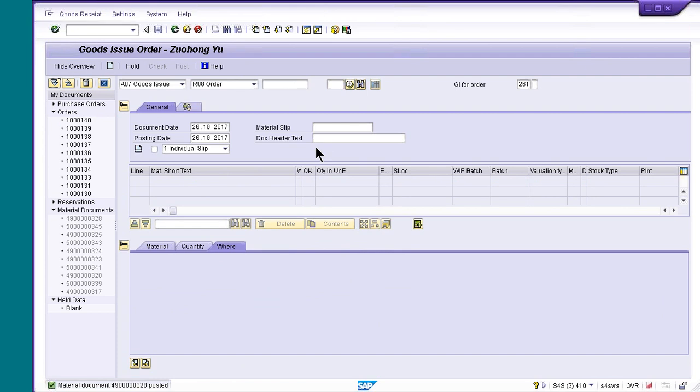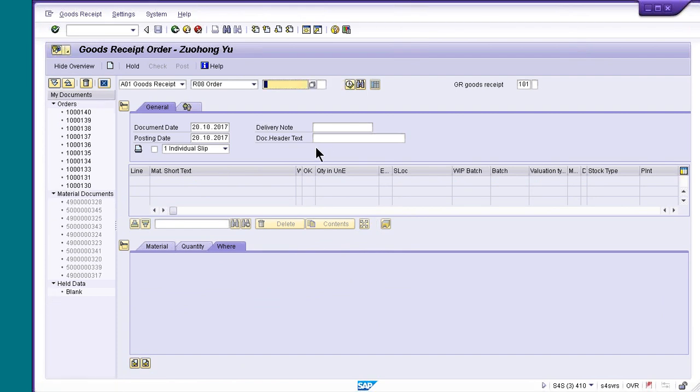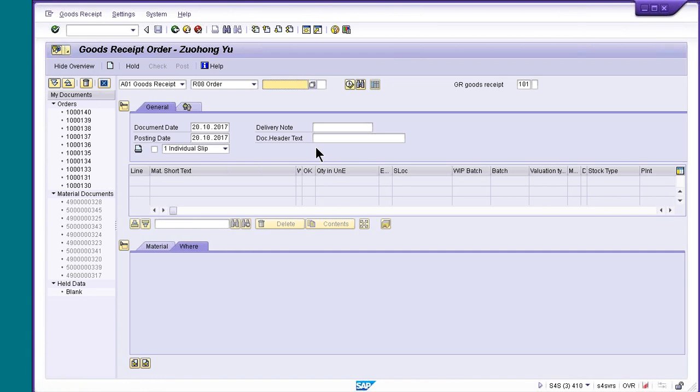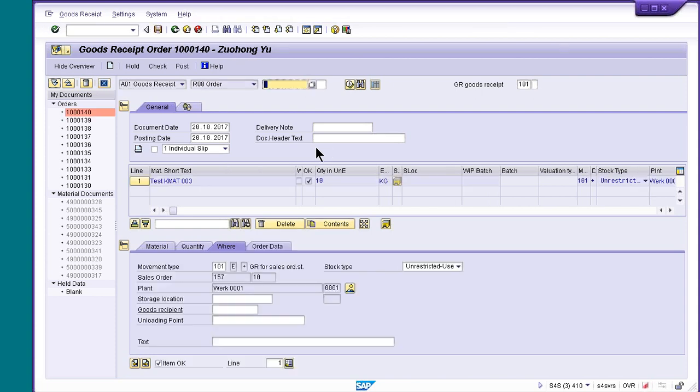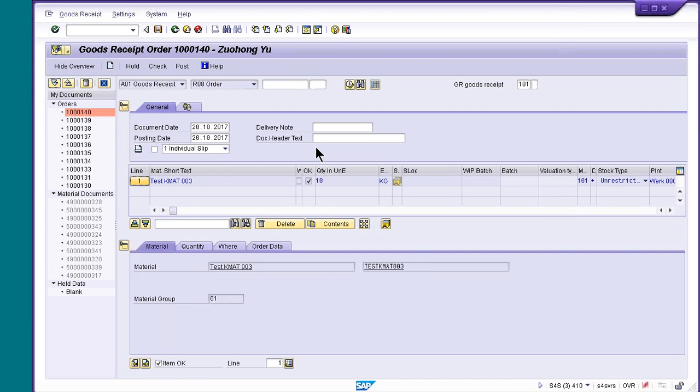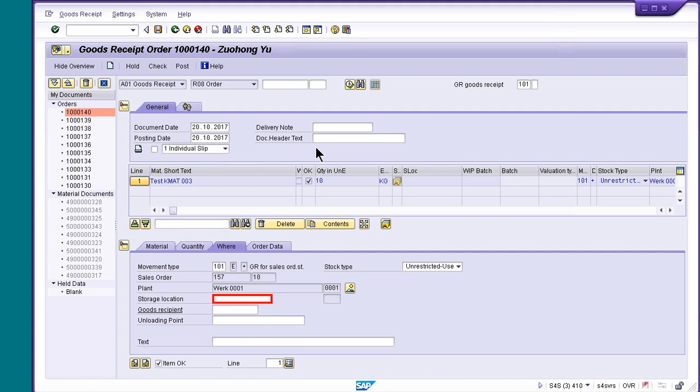So next step is the goods receipt. I put in my storage location, then I save it.